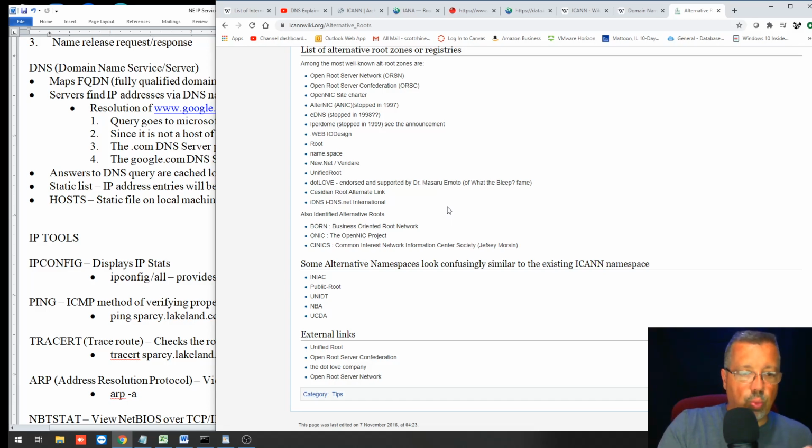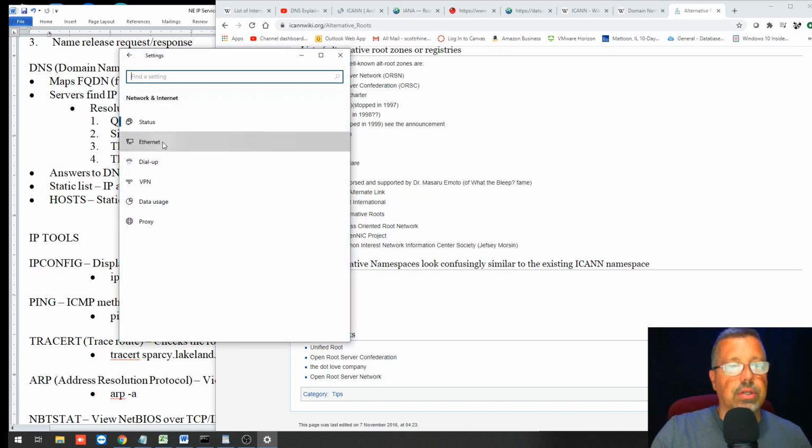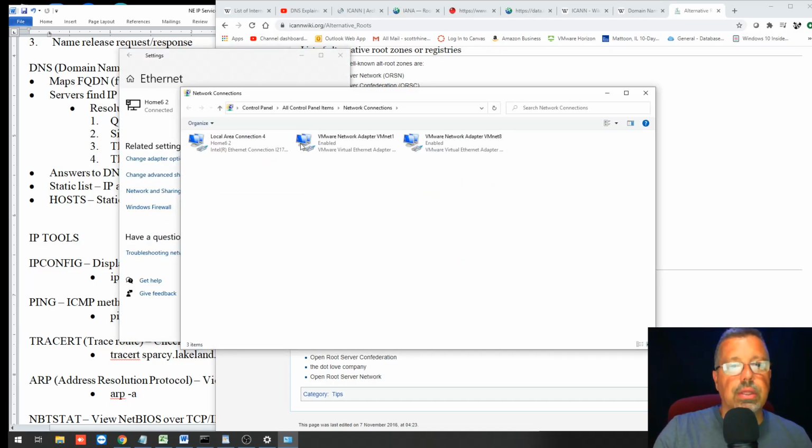together and said, hey, we're going to host some DNS names, and we're going to have some web pages, and people can pay us. And typically, some of them were free. At one point, .fun and .funny were both available, and you could have a free registered website. Somebody would take a donation, but they would host that, and you would have to have it in your DNS configuration. So the question comes up, how do we do this?